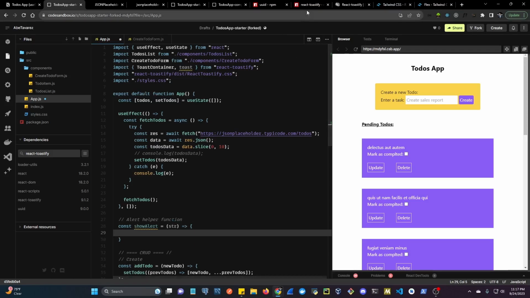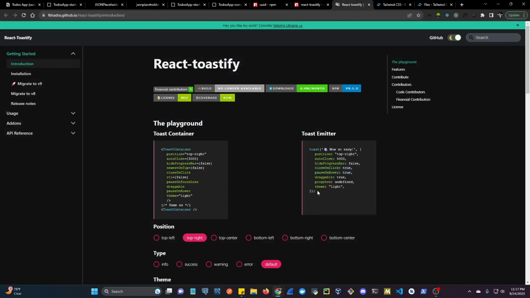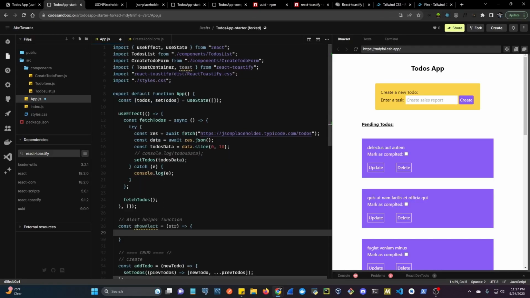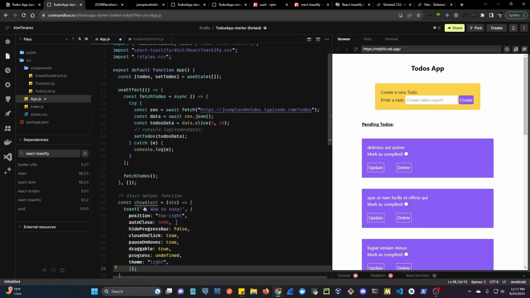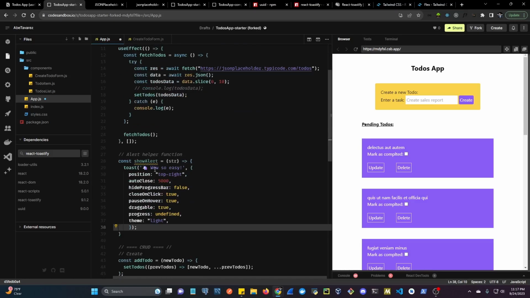So let me grab this example here and bring it over to the app. I'm gonna call it here. And instead of saying always wow so easy, which is true, we're going to delete this.